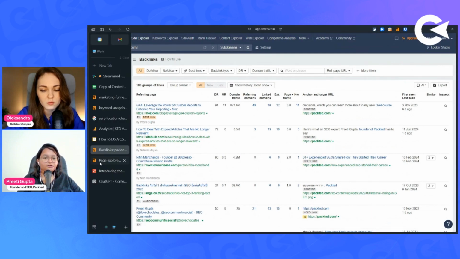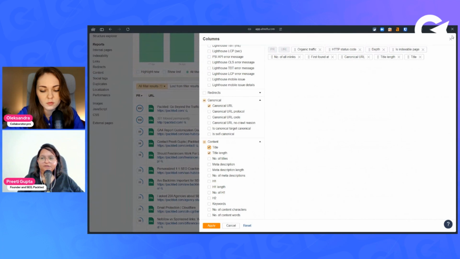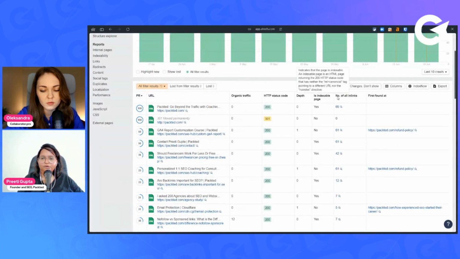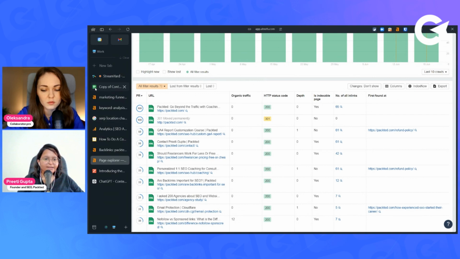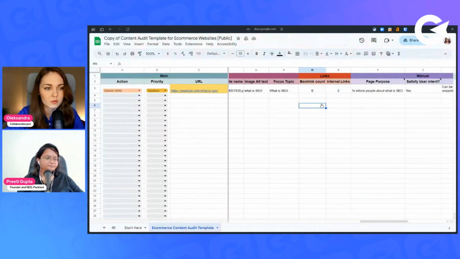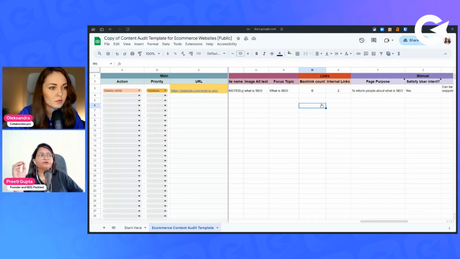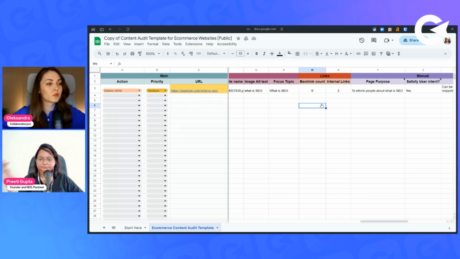And from the Page Explorer, like we have shown you before, you can get the number of internal links. So the idea behind this is that you will want to check how many backlinks and how many internal links these pages have.